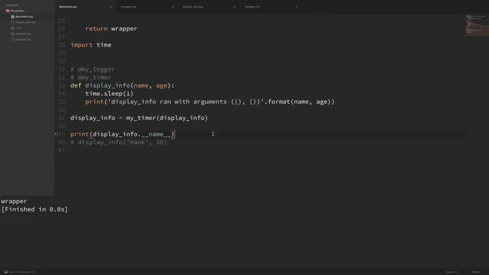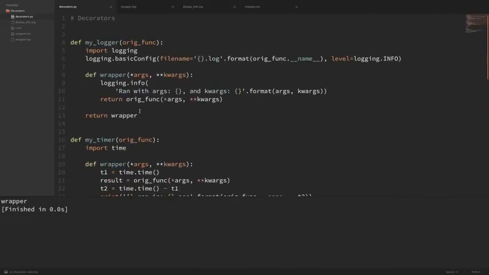Now this wasn't a big deal for our previous examples, but now we want to use that returned wrapper function for something else. So now we are passing that returned wrapper function into our logger also. Whenever I undo this code here, back to where we're passing this in to my logger, now we can imagine that all of this here is equal to that wrapper function. And we're passing that wrapper function in to my logger.